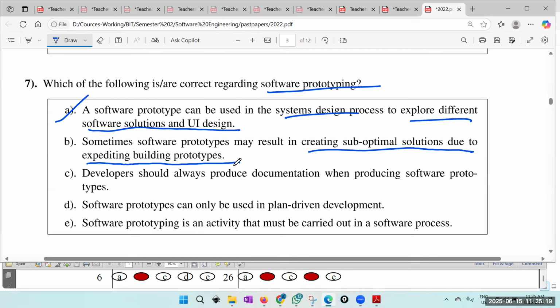That means we can get over-optimized solutions beyond what we need. I think that is okay, correct, because a prototype is not the real product, right? But in reality, sometimes the solution that you develop in prototyping may not be practical with real development. So therefore, your prototype can be over optimal or suboptimal. I don't know the exact meaning of suboptimal. I hope suboptimal means above the optimal.